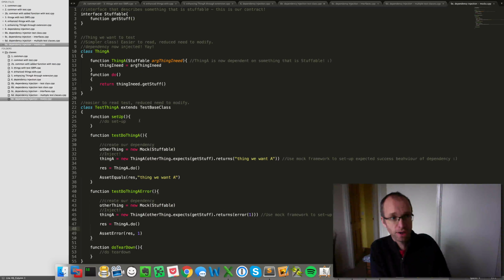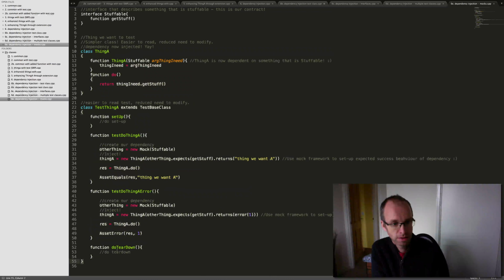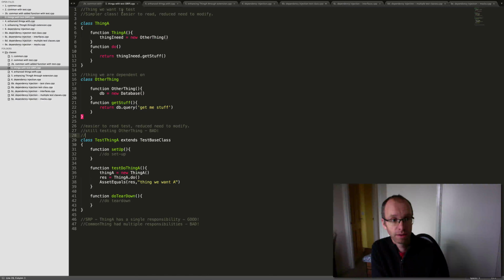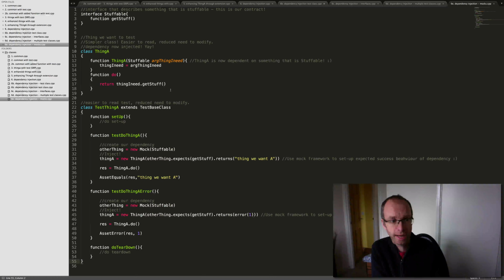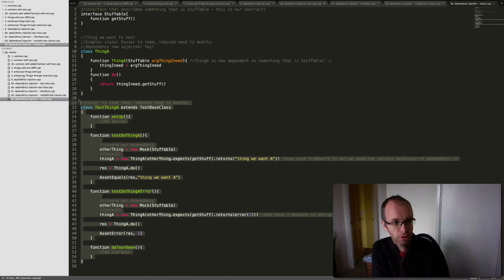So now we've got to our utopian situation where we have a class under test, a test class, and our test code, and that's it. We've got our interface defined up here. That's kind of nice and simple, but essentially we've got no other code. The dependency code that we had originally, way back, which we had to have to enable all this stuff to run, we don't need that anymore. That's gone. All we care about is the thing we want to test and the code that we're actually using to run the test.